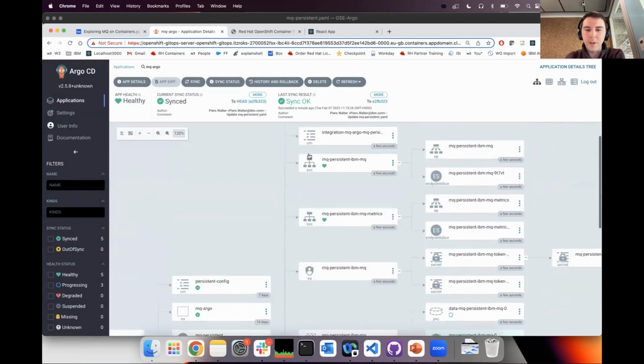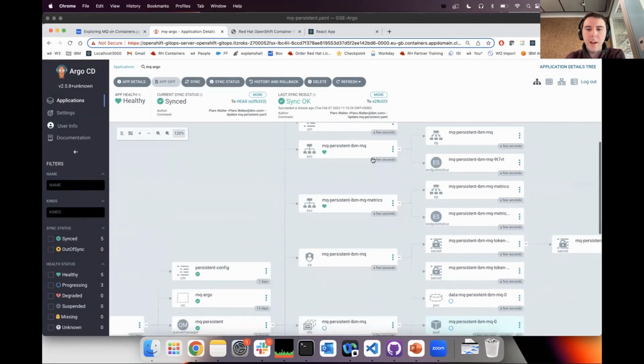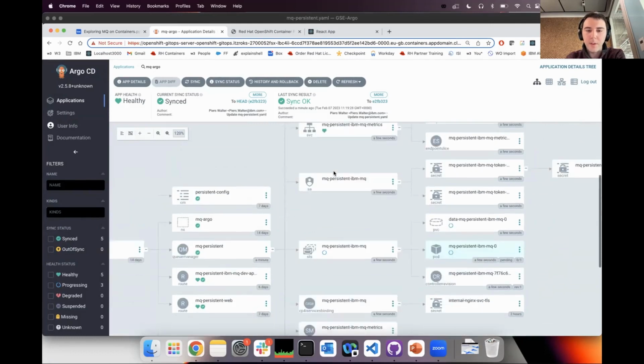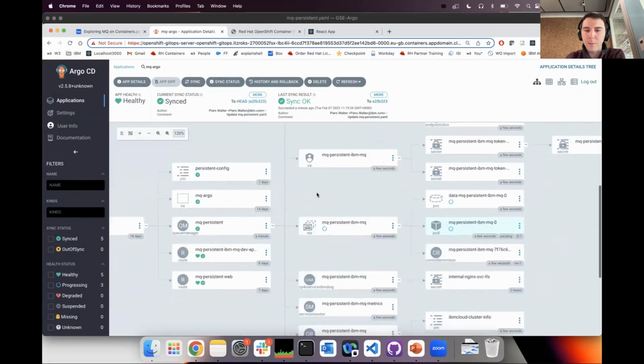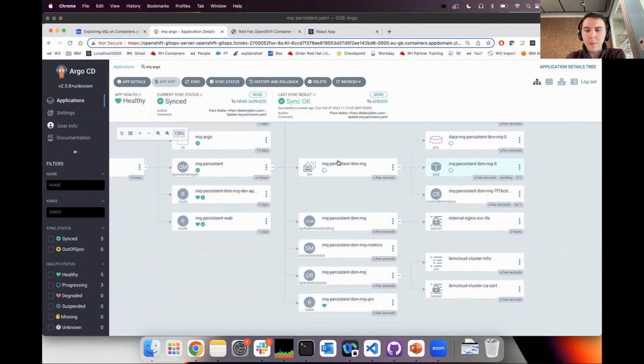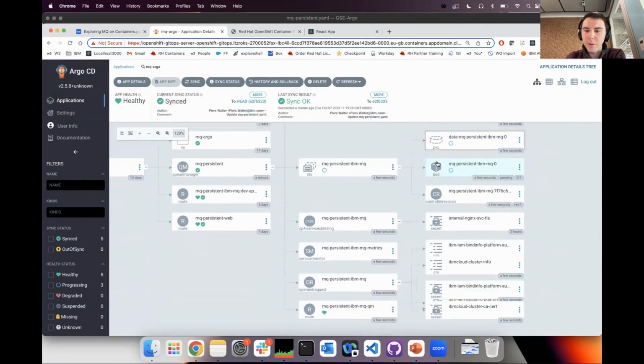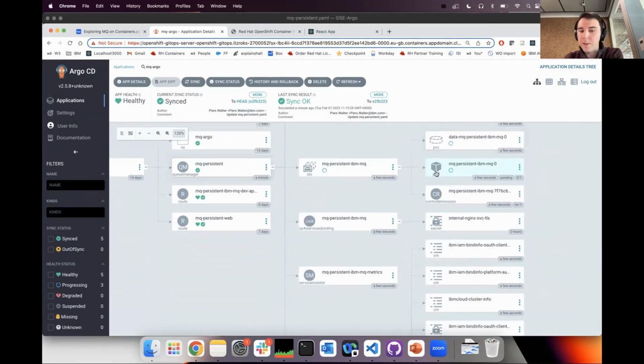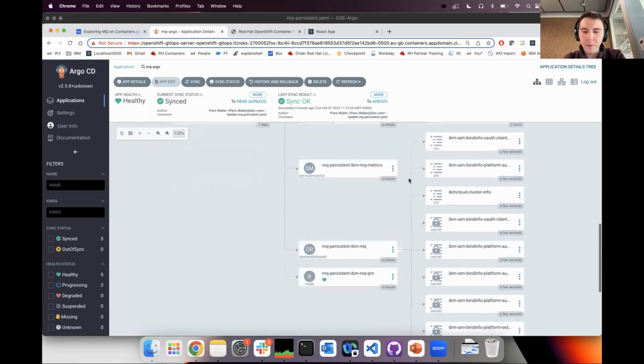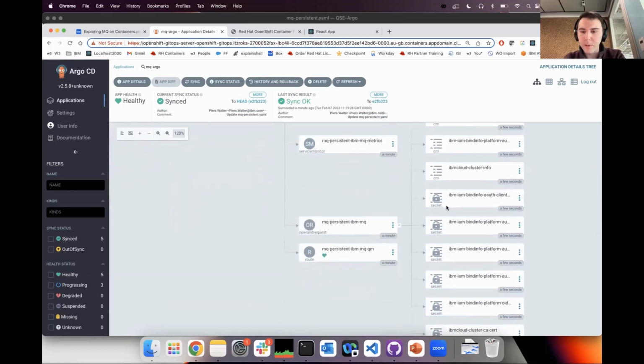So as Tim showed earlier, we see the services here, a couple of services, a service account, which is going to be the user account for the MQ deployment, a stateful set, which actually creates our pod, and inside the pod will be the container, which is where MQ actually runs, and the PVC, which is the persistent storage. So these are just deploying at the moment, hence the little blue logo. The PVC probably takes about 30 seconds to create the first time. And some of the other resources we have down here as well, including the route and some secrets.